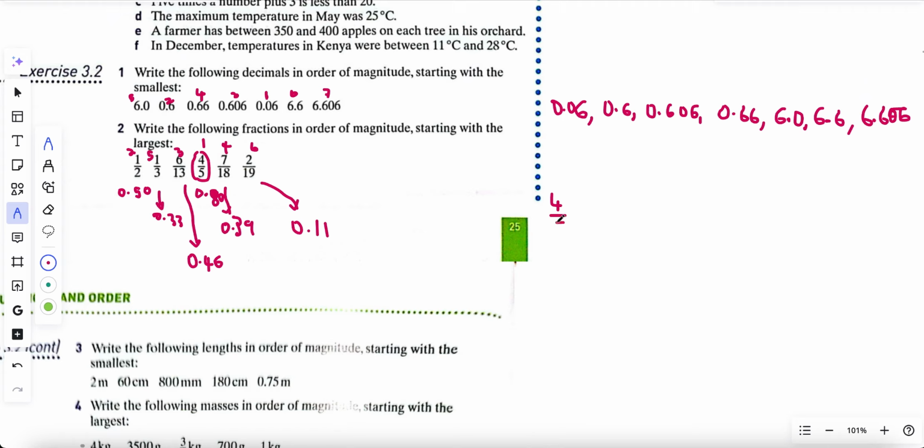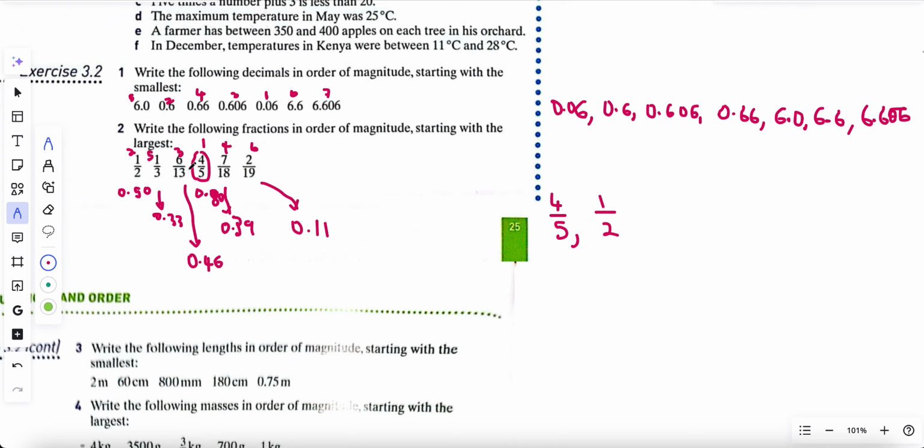Okay, so you always break them into decimals if you want an easy flow. Except you are very mathematically inclined, then you're able to tell which one is larger. But for simplicity, always break them into 2 decimal places, and then you'll be able to tell. Then the second largest is 1 over 2. You write the fraction 1 over 2.